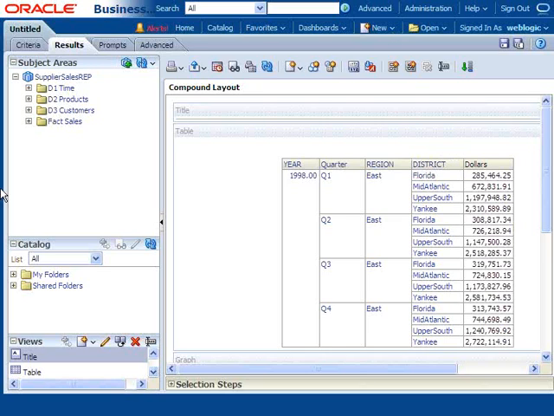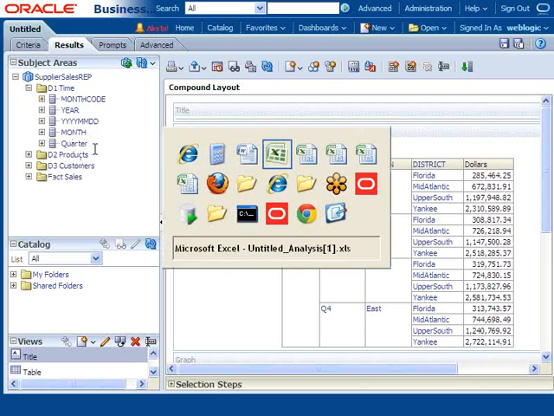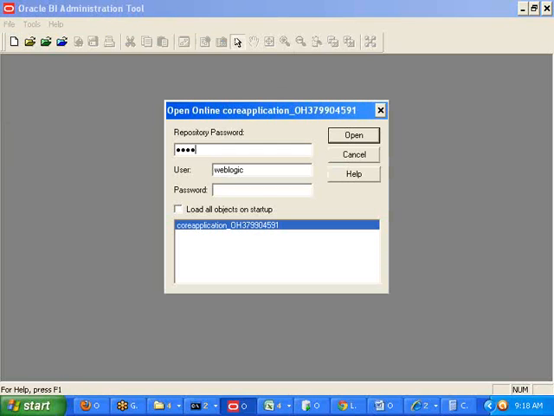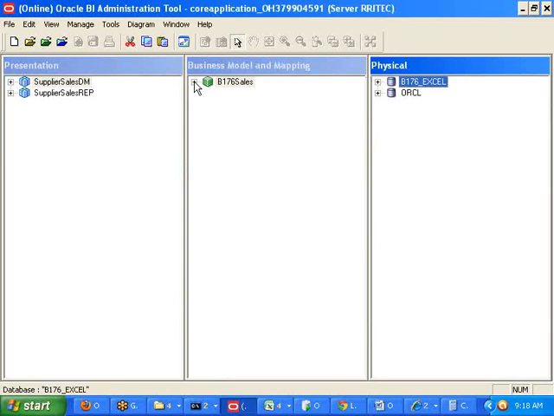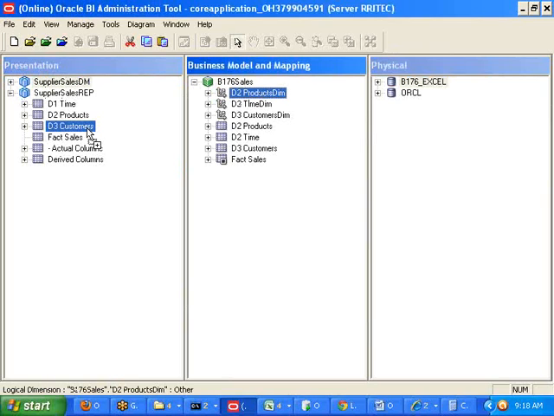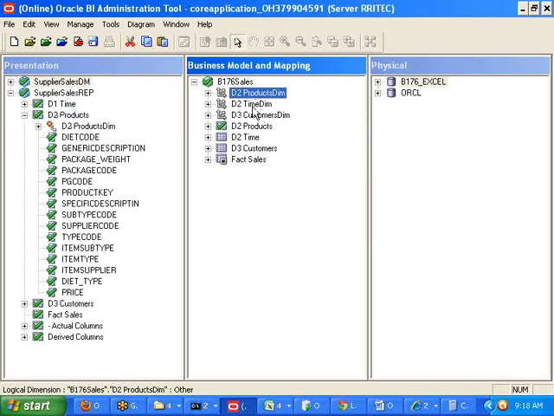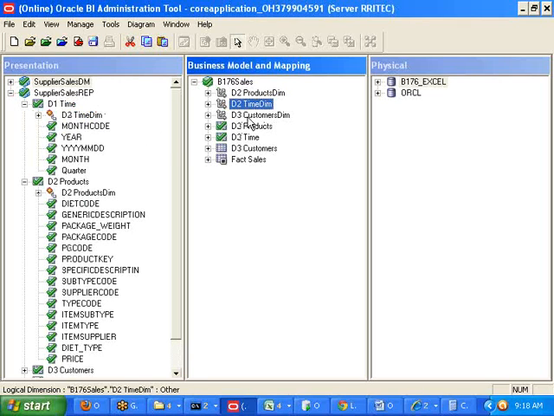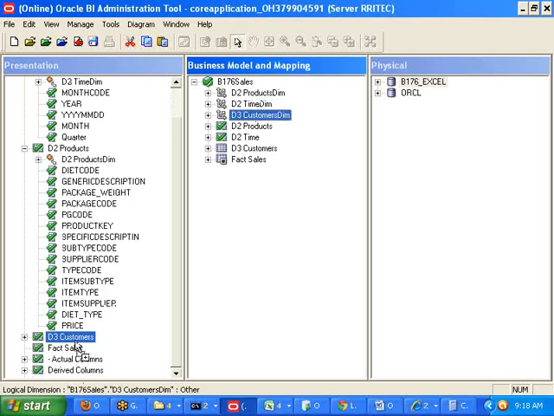For that, I need to have a hierarchy object here. Do I have that? I don't have it. Let me go to the RPD first. That is possible, sir. Good question. Let us go to the file menu, open, then online. RR capital, ITEC small, 1, 2, 3. If I go to hierarchies, all hierarchies are available. I want to drag and drop here: the product hierarchy object onto the products, the time hierarchy object onto the time, and the customer hierarchy onto the customers.